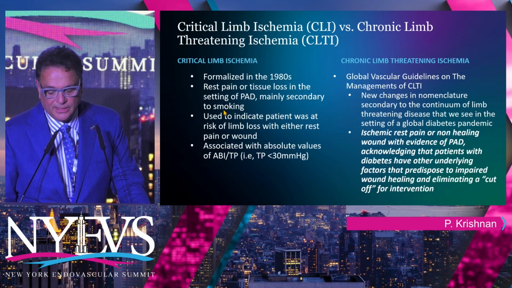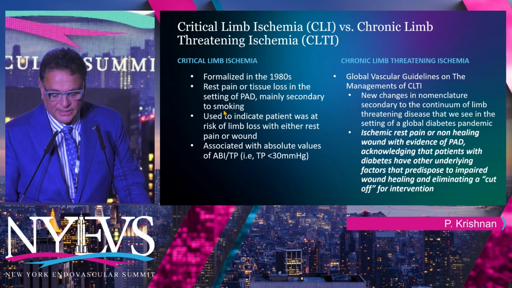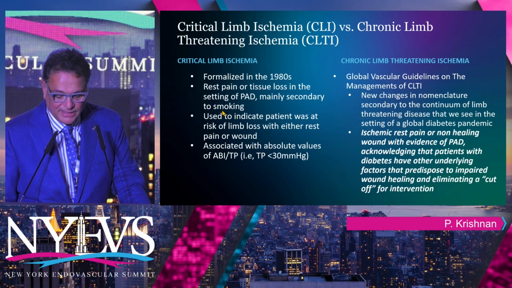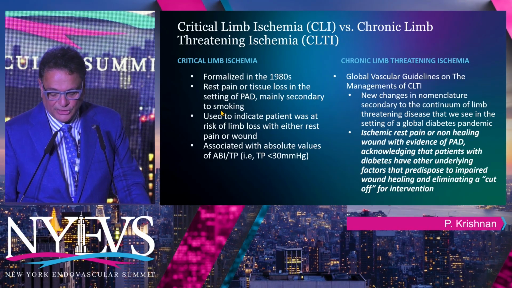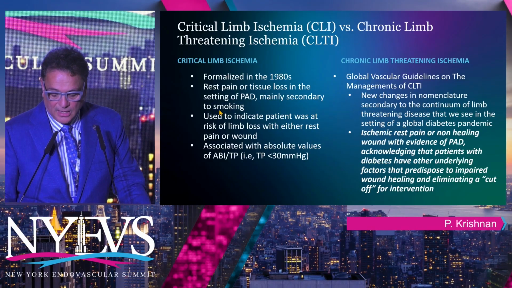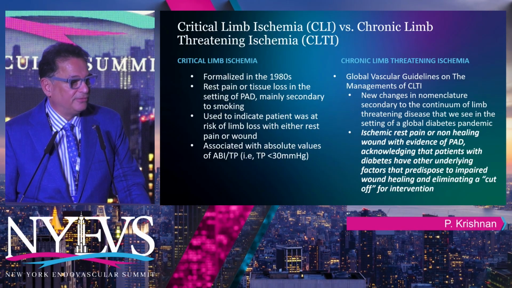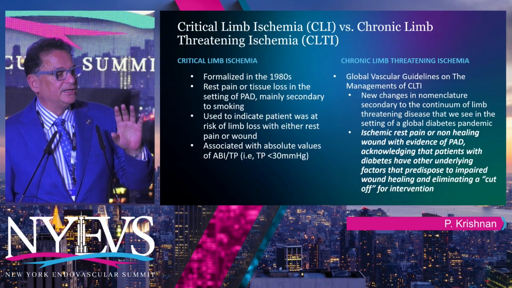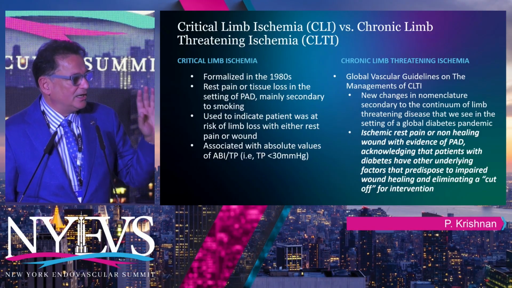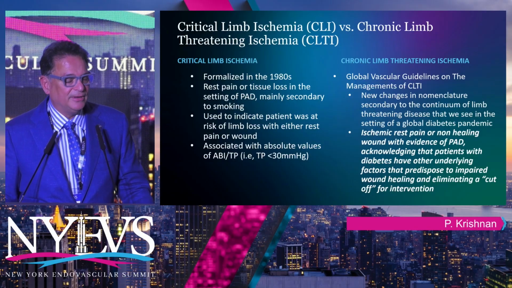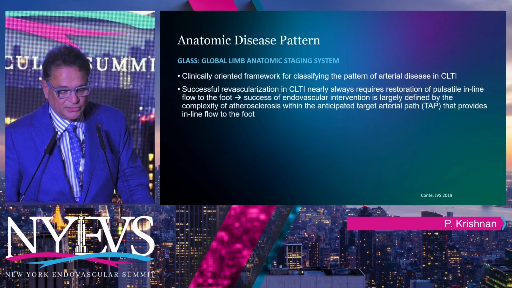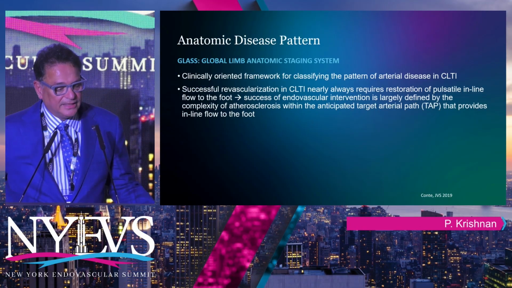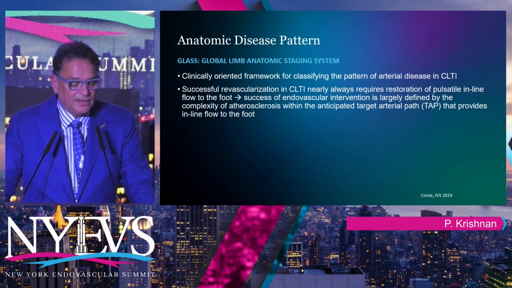So ischemic rest pain or non-healing wound with evidence of PAD, acknowledging that patients with diabetes have other underlying factors that predispose to impaired wound healing, and eliminating a cutoff for intervention. So you're looking at the spectrum of disease and taking into consideration the patient factors as well as the disease factors or the anatomic factors to see how these patients are going to end up doing. There's also another anatomic disease pattern.